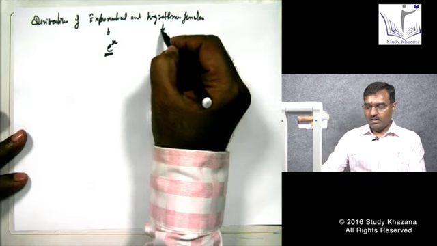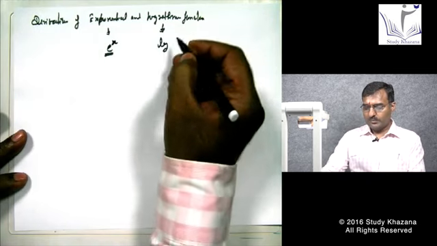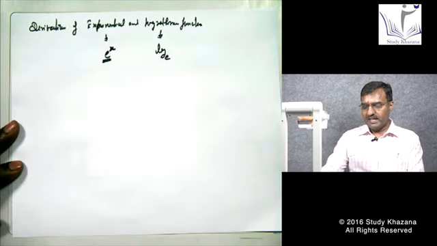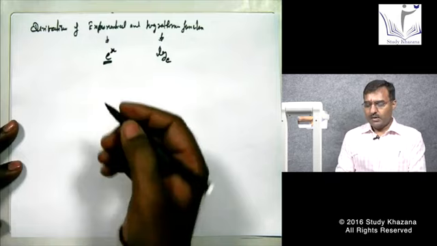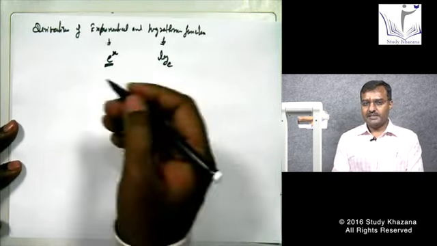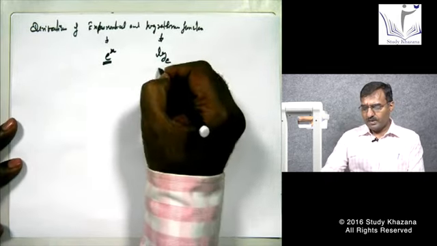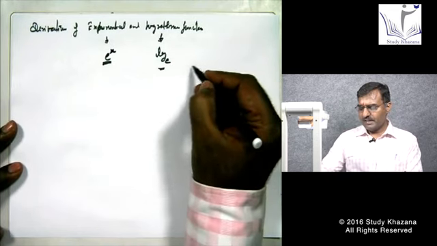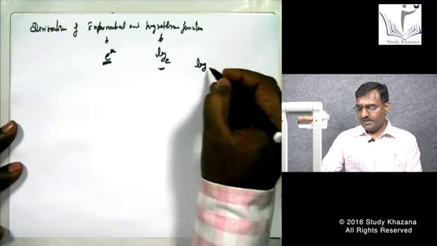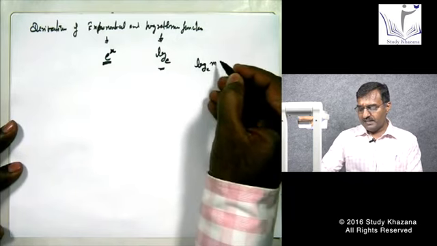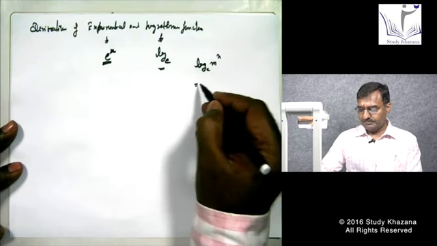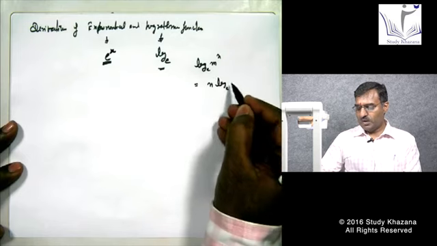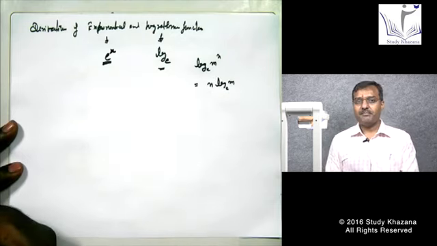And what are the logarithmic functions? In which we use log. And whenever it is not mentioned, you have to remember the base is always e. Now before finding the derivative, we also need some formulas for logarithm. There are a few formulas. One is, if log to the base e of m to the power n, so this is written as n log to the base e of m.